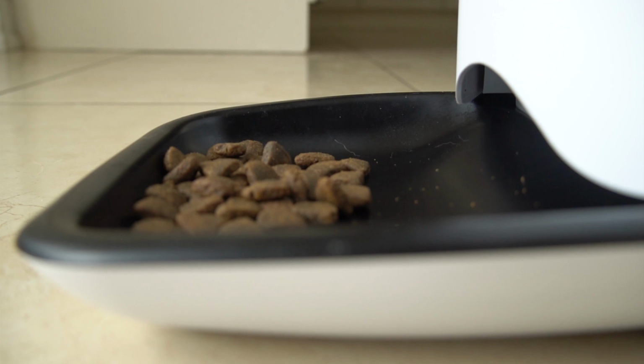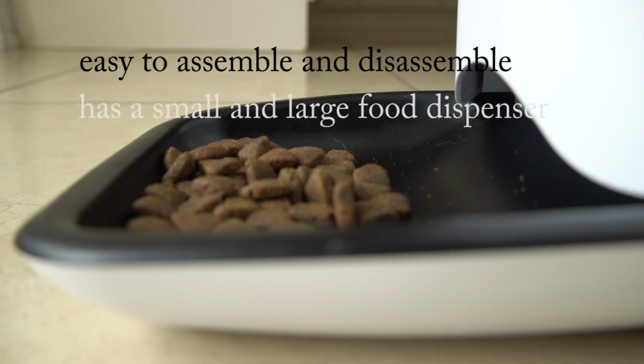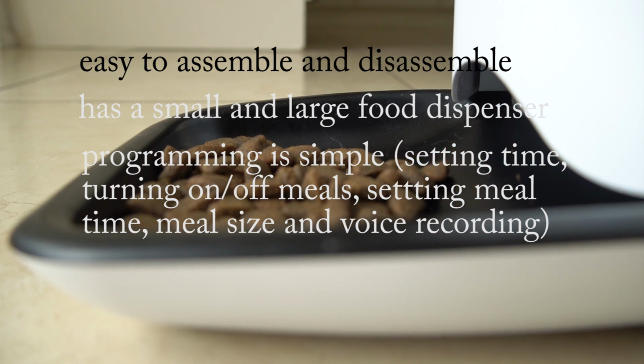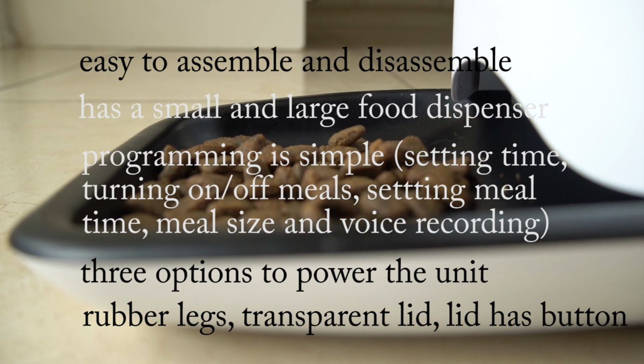The reason I like the WOPET Automatic Pet Feeder is because it's very easy to assemble and disassemble for cleaning. It has a small and large food dispenser. Setting the time is easy, turning on meals is simple, setting the meal times is easy, programming the food size is easy, recording your voice is simple. There are 3 options for powering the unit. It has rubber legs to make sure the unit doesn't slide too much. The lid is transparent so you can see when the food supply is getting low. The lid opens with a button and locks so you don't have to worry about your pet bumping into it and spilling the kibbles out.